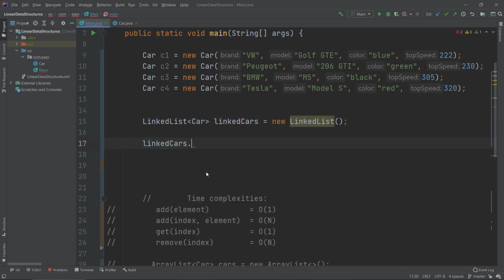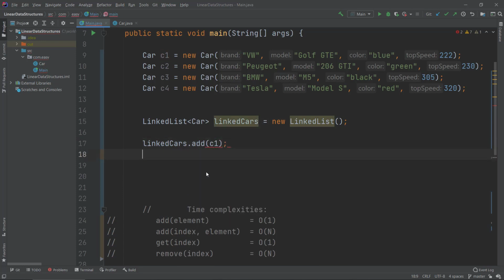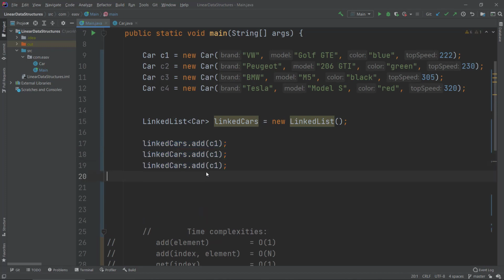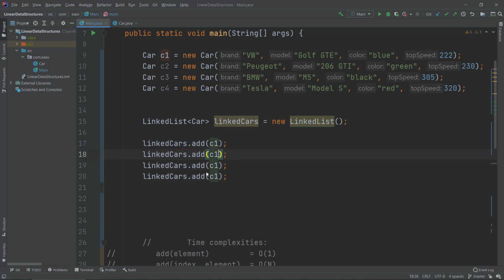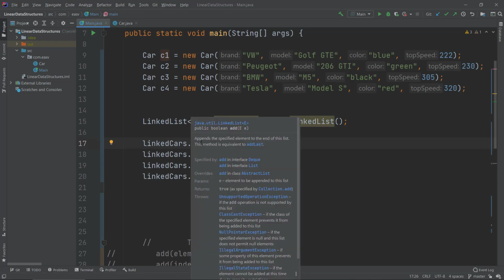So if we start by adding our C1 here, and let's just copy this code here, because it works a lot the same way. We can add it here, and if we hover over the add method, it will say to us that it appends the specified element to the end of this list. This method is equivalent to add last.